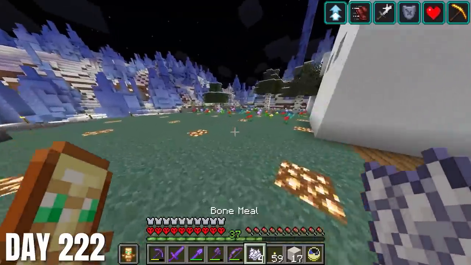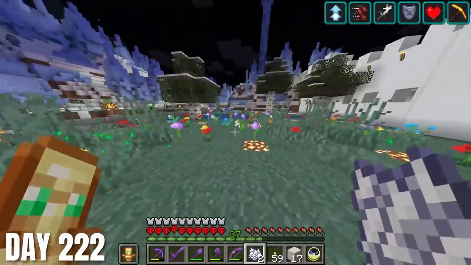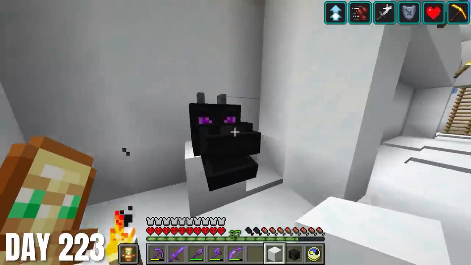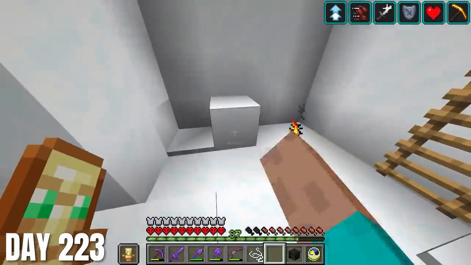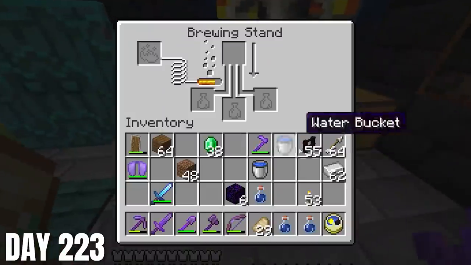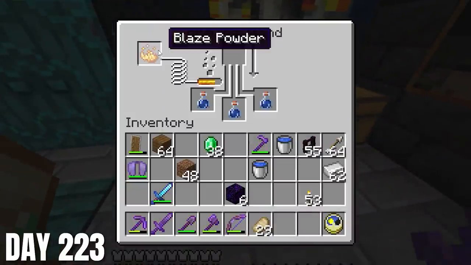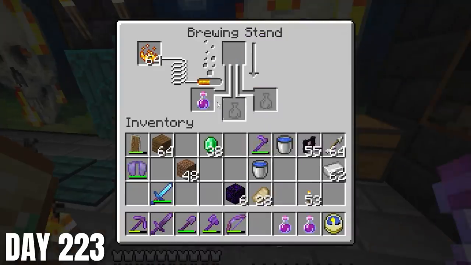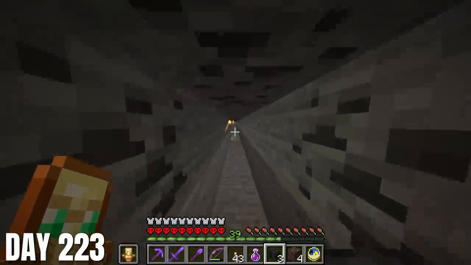Also, seeing as I do have some bone meal, let's spruce this up a little bit. Yeah, perfect. Also, we have a dragon egg, a dragon head. I think it's time that we add the wither skeleton skull. Hey, while we're thinking of withers, why don't we go ahead? Let's get some strength 2 potions going. Excellent. Now, let's go kill ourselves a wither.